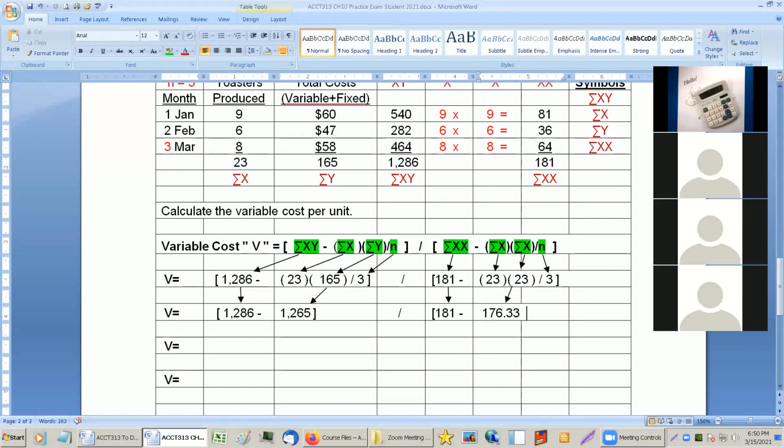I think I told you guys before, if you keep the last two decimal places, usually you're okay. So keep the 0.33. Usually you don't have to go more than that, but if you keep the last two, you should be okay. And you might be wondering why, saying, well, 33 cents compared to $176, that's not very much. Well, you got to remember we're subtracting it here. So this is actually going to be a much smaller number. So that's why we keep those last two digits.